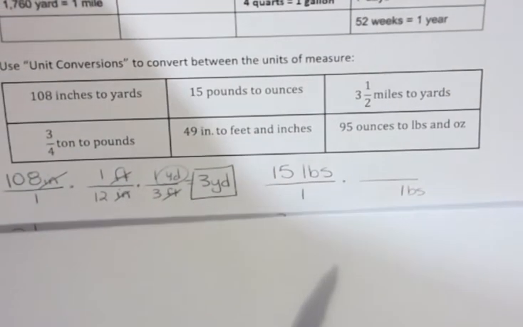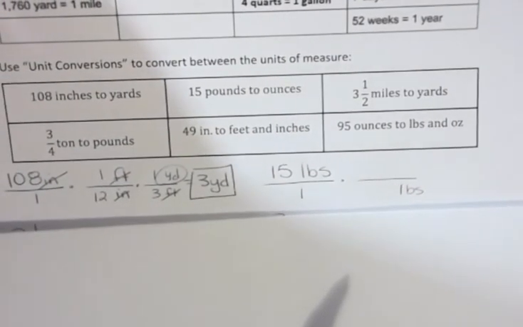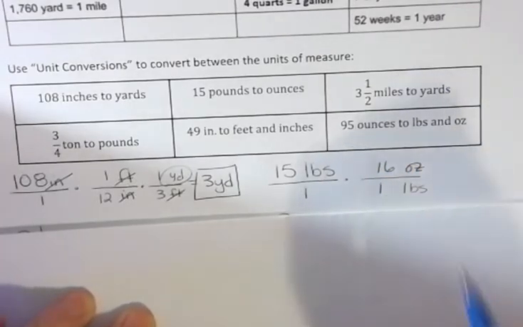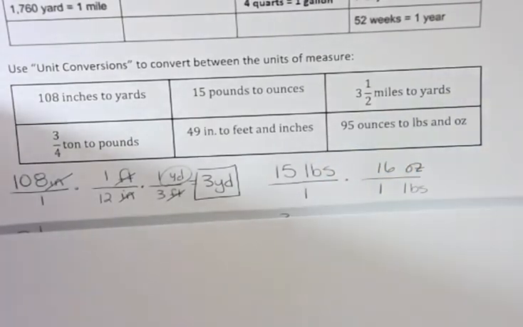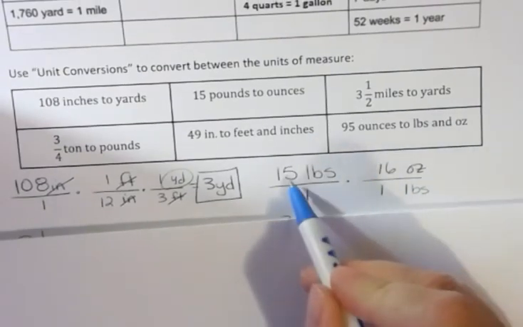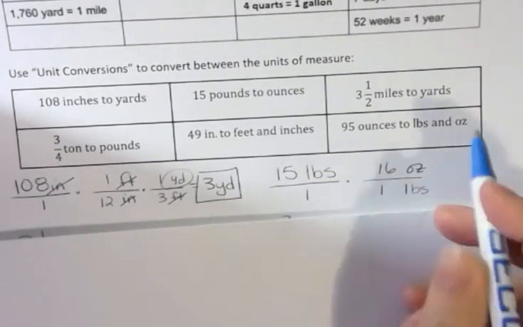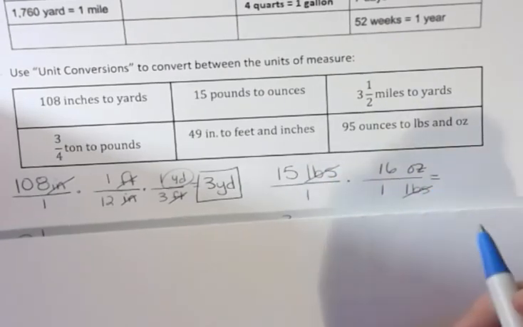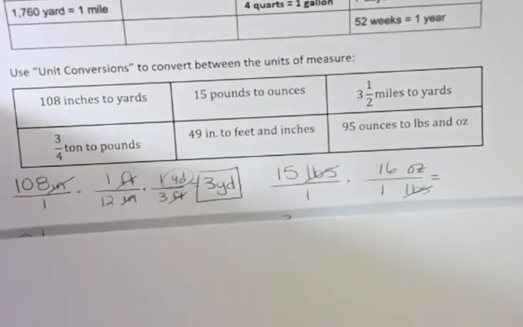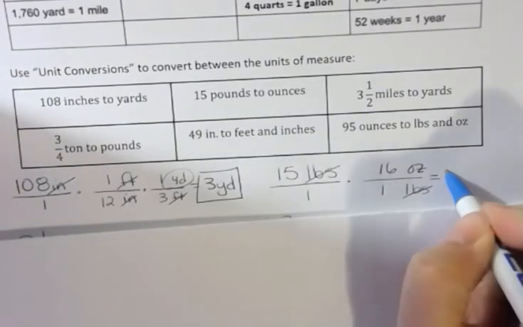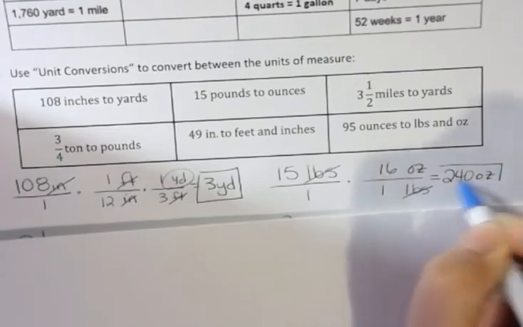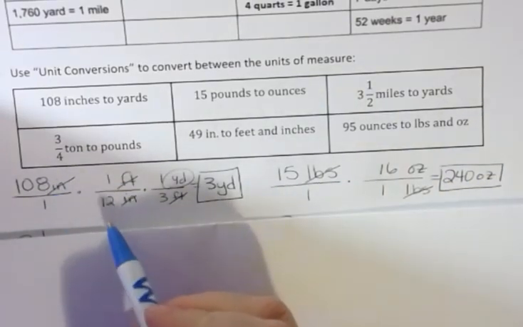So we have 15 pounds, and we want to go into ounces, and we know that there's 16 ounces in one pound. So we put that conversion there. And in this case, it's the 15 and the 16 are both on the top, so I know I would multiply straight across. Notice that the pounds on the top and the pounds on the denominator or the bottom both cancel. And then I can just do 15 times 16, and that gives me 240 ounces. So whether I multiply or divide depends on where that number ends up in my unit fraction.